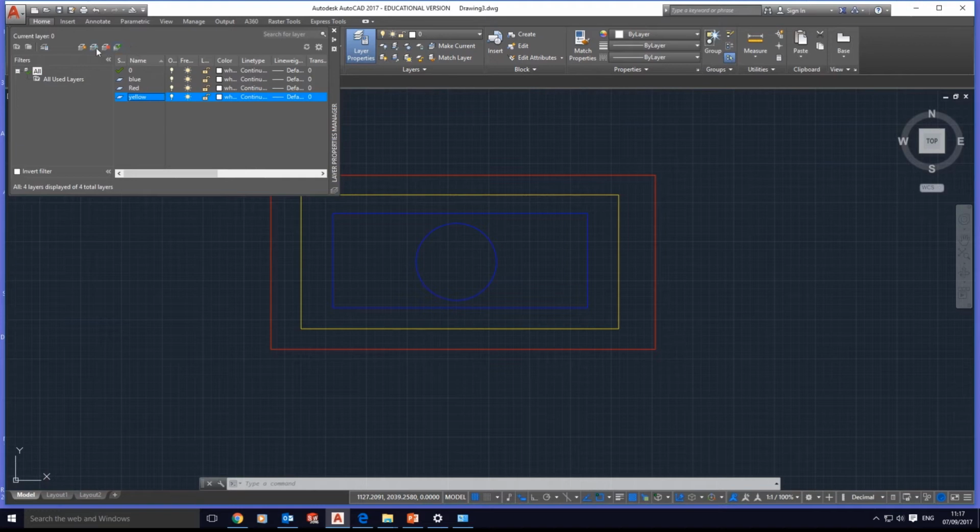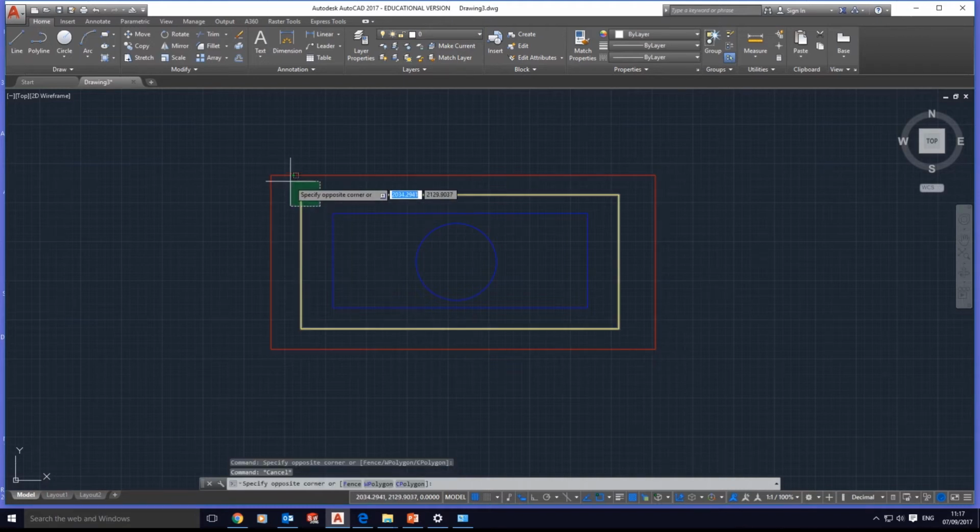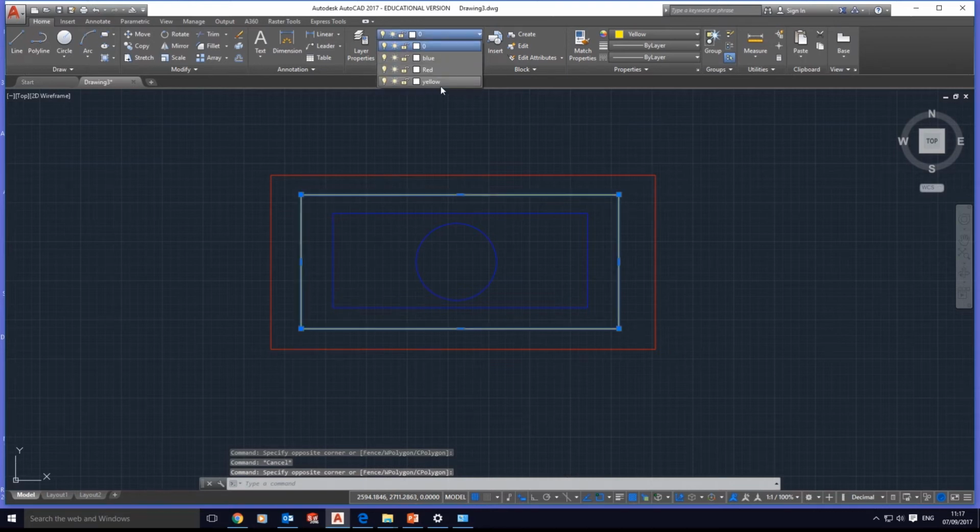We have these different tabs for different uses. If you put the pointer in, we can create a new layer, VP freeze if you want to freeze that, or delete any layers, and this is the new property filters, etc. For now, let's close this window, and if I open this, we've got all our new layers coming up. Now I have to bring the red to the red layer, select the yellow to the yellow layer, and all the blue in the blue layer.